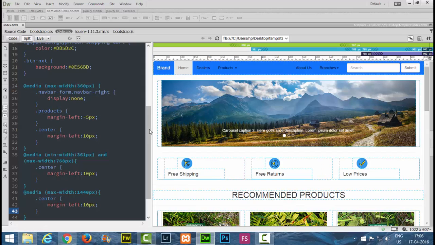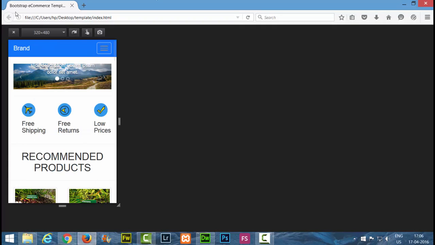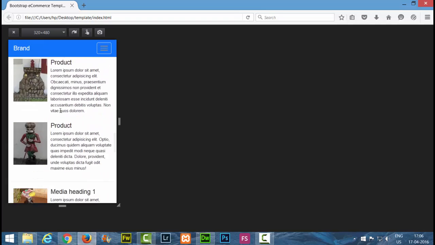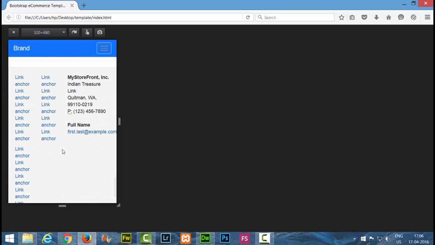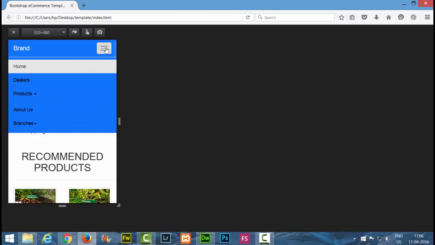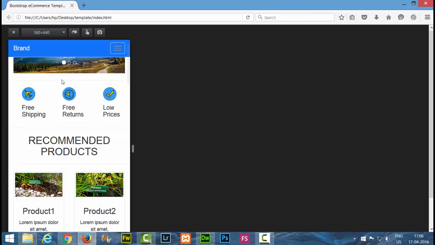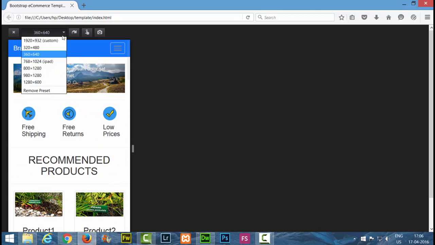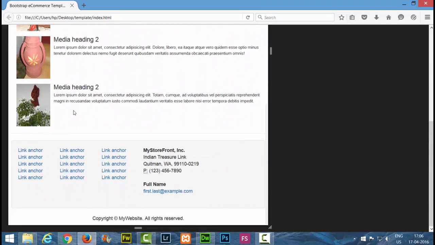So let's now come to Firefox. The shortcut key for viewing the viewports in Firefox is Ctrl Shift and M. And this is the 320 view for Firefox. Okay, we need to do some customization for the footer, but otherwise this looks okay. This is the drop down for the navigation. Coming to 360, this is a 360 view, and then coming to iPad, this is how it will look in iPad.